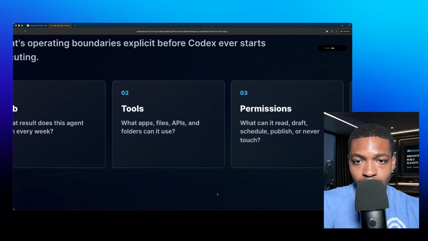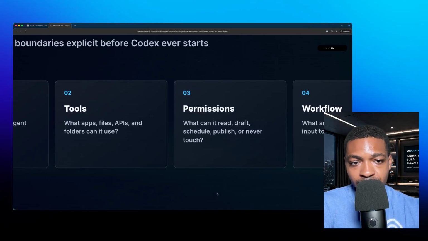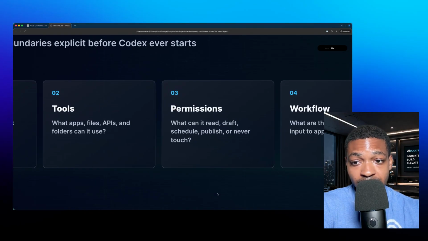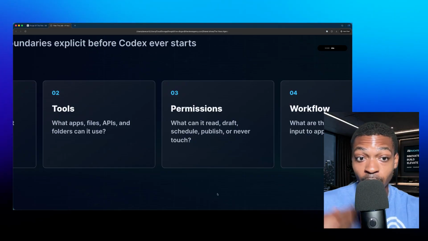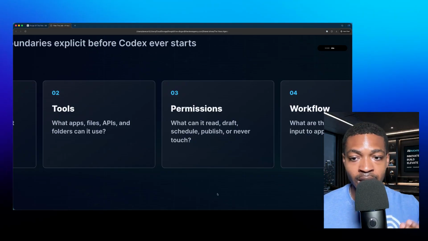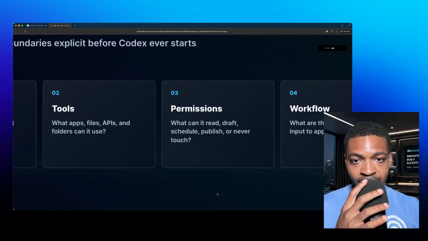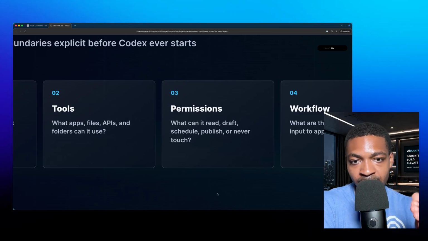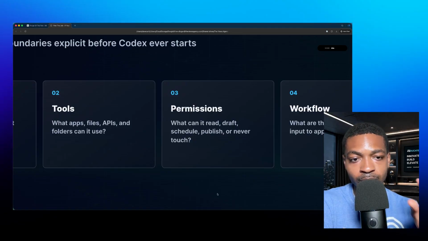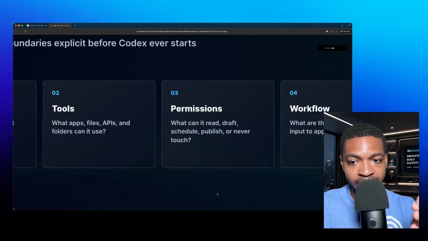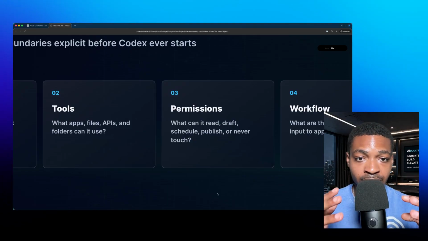So, what permissions should your agent have? Should it have full access? Should it be able to do everything? Should it be posting, or should it just be creating? Starting off, when you're in the iteration phase, you don't want to ever schedule or publish. You want to test that bridge so you know that you can schedule and publish, but you don't want to actually do it. Just give your agent the task to create all of the materials.